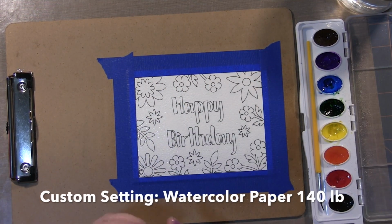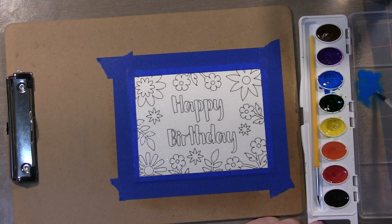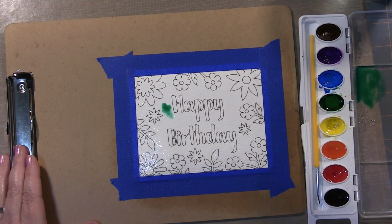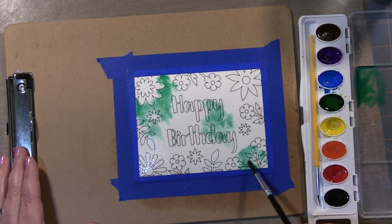So the first thing I'm going to do is lay down some water because I'm going to create my background first. And this all makes sense at the end. It just makes it a lot easier, I found out. So I'm going to mix some blue and green to create a kind of a teal color. And I'm just going to dab that down in just random spots.